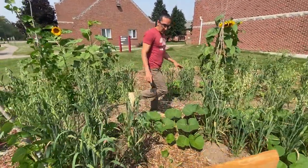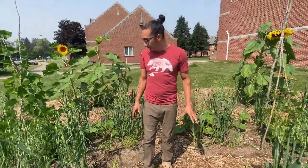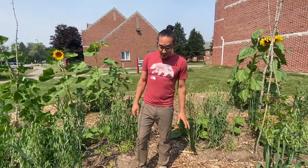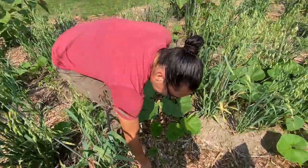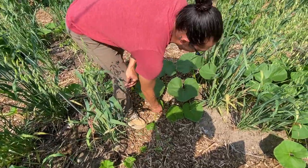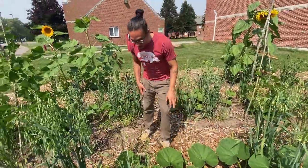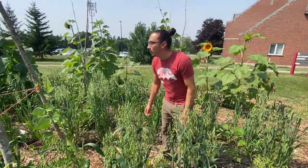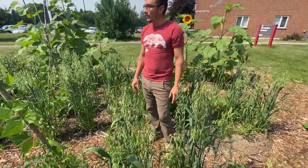And if you come with me, you can see. At first we were just trying to direct them to specific places within this space, but since then I've said, you know what, let's let them go. And it's amazing, they're taking over the paths. You can see right here, this one is from way over there, and it's crossing this other guy here, or girl. Very cool to see, and we're gonna have lots of pumpkin to share and lots of seeds to be able to produce. Sometimes with the pumpkin, I just move it off to the side a little bit so we can keep these paths clear.